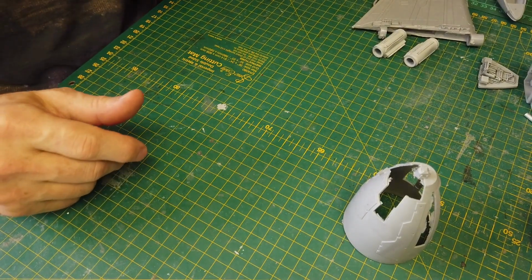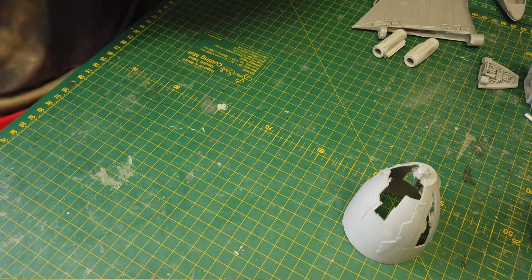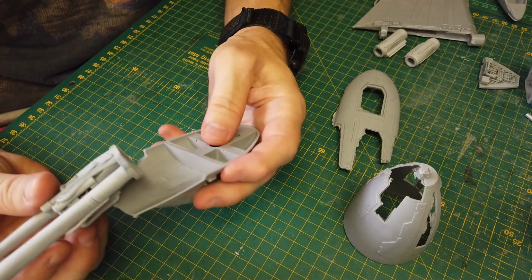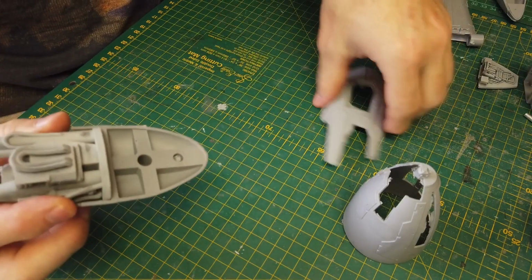Now your resin printed parts, I'll go from the bottom. You get your main gun, which fits into this part one way only. You see it only goes in one way, and this goes on top.